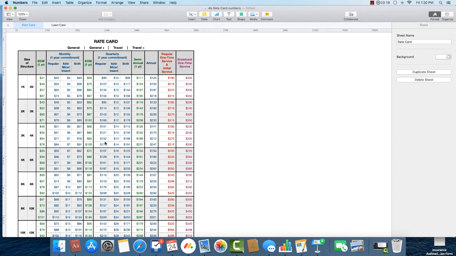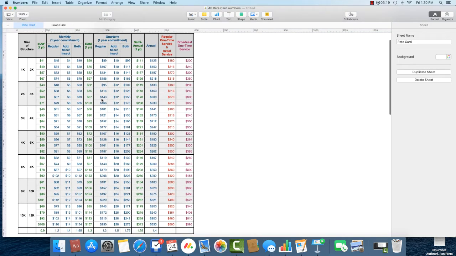Two reasons for that. First off, the rate card's complicated. We want to keep it simple. We don't want to complicate the whole thing by showing the customers our super complex rate card. They're going to look at it and say, hold on, I'm a 3,500 square foot house and you charge me $78. Why isn't it $57? And then you've got to explain, well, your travel area, because you live further away than some other customers, we have to charge you a little more. Well, obviously, we don't want to get into that conversation. So just know what you're going to charge the customer and walk in knowing what it is.